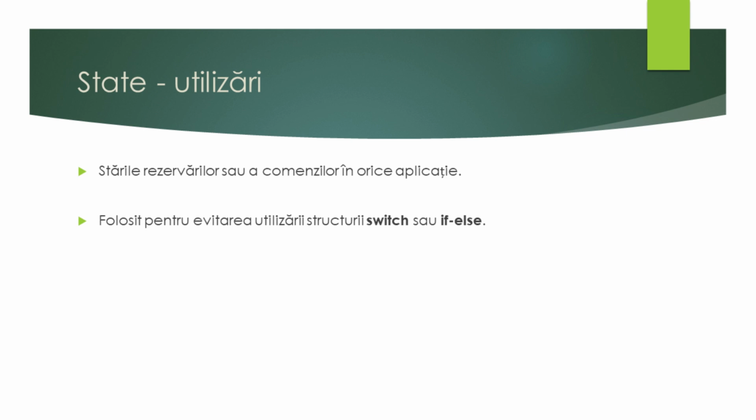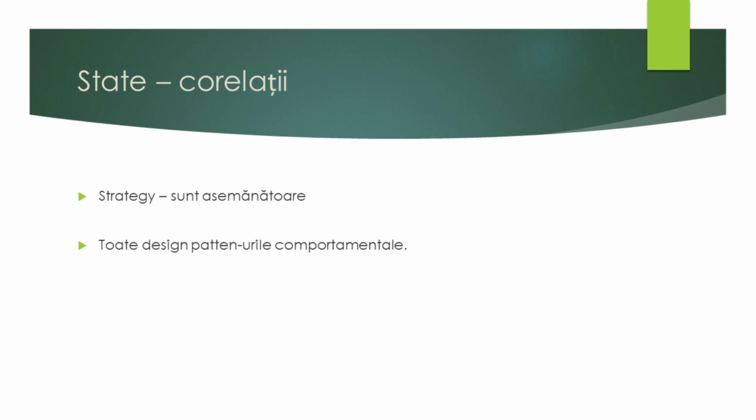Makes sense. Cleaner, easier to change, easier to test. And it connects to other behavioral patterns like strategy, which we touched on. Indeed. It's part of that family of patterns focused on how objects interact and distribute responsibility. Okay, so wrapping up. The state pattern is basically a clean, object-oriented way to let an object change its behavior when its internal state changes. The travel booking example, unpaid, paid, completed, really shows it in action. One object behaving very differently based on where it is in its life cycle. Precisely. It handles complexity by distributing state-specific behavior into separate objects.